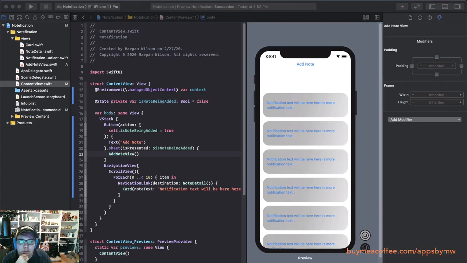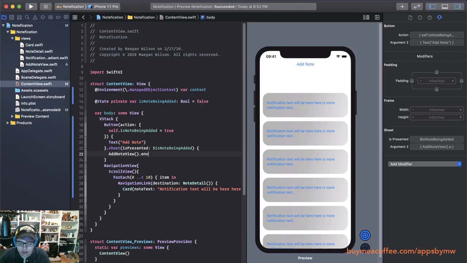So then here we'll go and say dot environment.